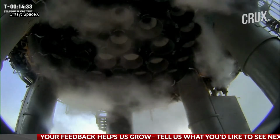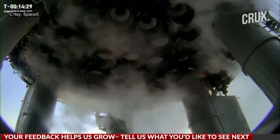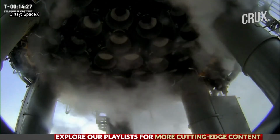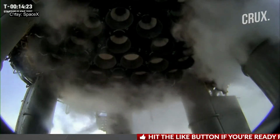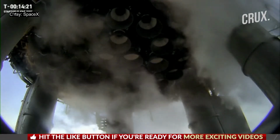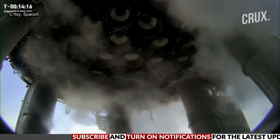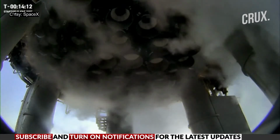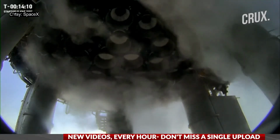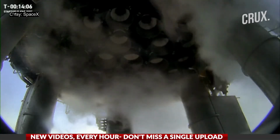This is what houses all of the equipment needed to fuel the Super Heavy booster and condition it for flight, as well as all of those electrical, communication, and data connections between the ground and Starship. Bottom line is, it's an important part of how we talk to Starship on the ground and understand that it's really ready to fly. And of course, the awesome camera shot there of those 33 Raptor engines. Such a great view. We don't have that view for Falcon 9, so I love that we get it here.